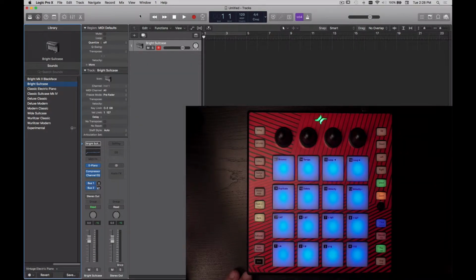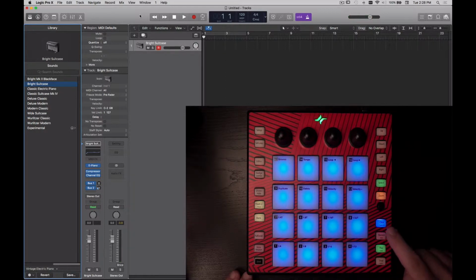The common things that I have set up right now, I've got my click to turn on or off. I've got play as my first press, and I have stop on my second press. And then the actual stop button, I have that as a return to the beginning. So if I were to turn my click on, hit play, you'll hear the click, or I can shut it off. If I hit play again, it stops. If I hit stop, then we go back to the very beginning again.